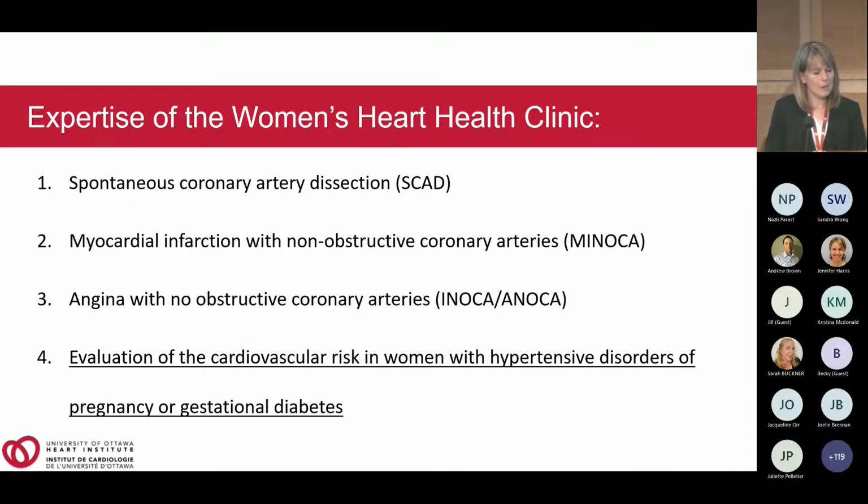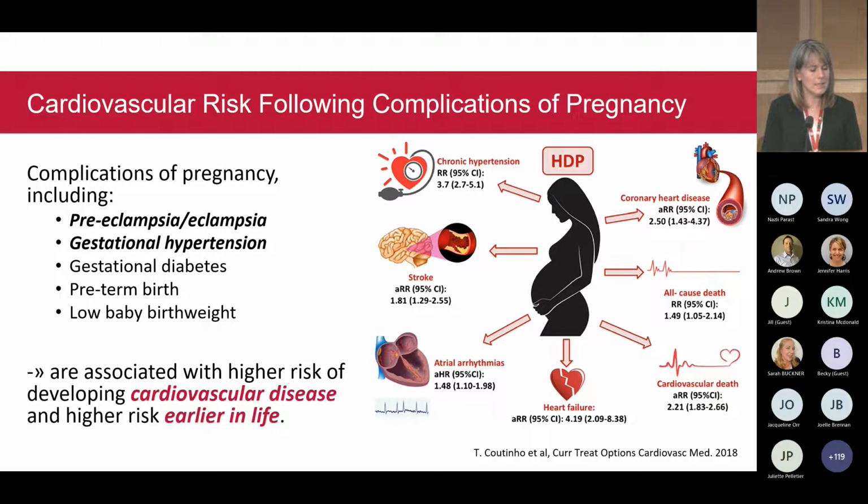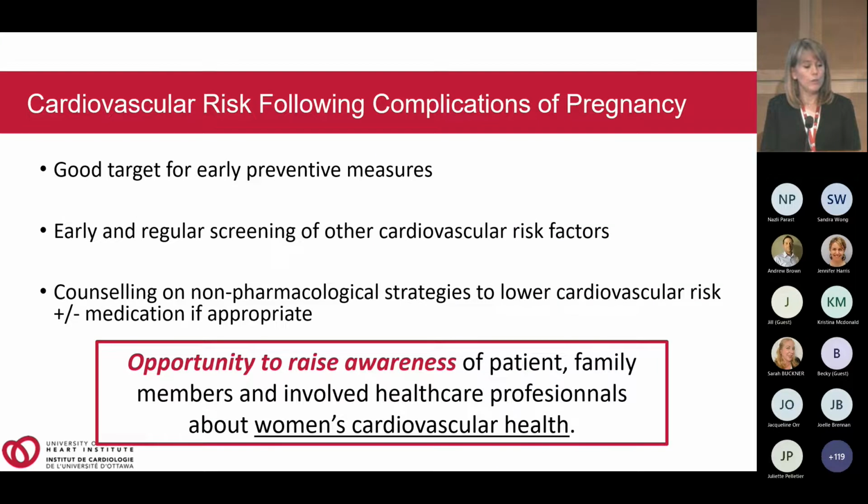And lastly, we also provide a service to evaluate the cardiovascular risk in women with hypertensive disorders of pregnancy or gestational diabetes. Like Dr. Coutinho mentioned earlier, we know that hypertensive disorders of pregnancy are associated with an increased risk of cardiovascular disease. And we also know that this risk is increased in patients with gestational diabetes, preterm birth, and low baby birth weight. So our goal in the Women's Heart Health Clinic is to perform early screening for other cardiovascular risk factors that we can act upon.